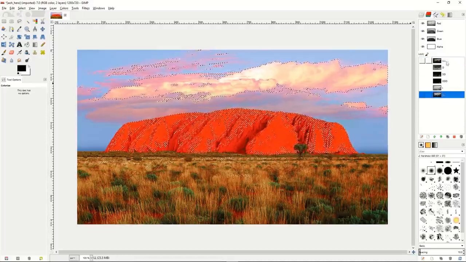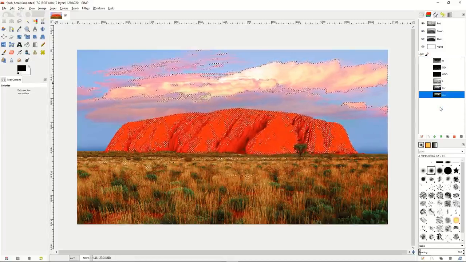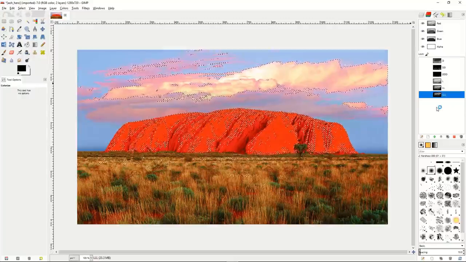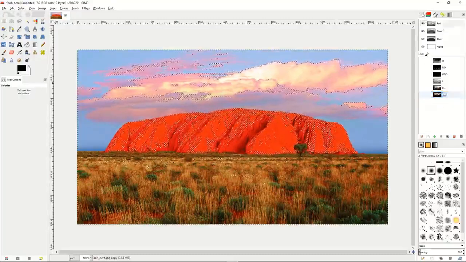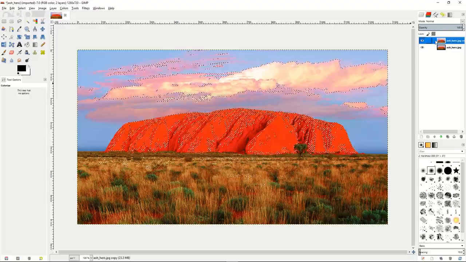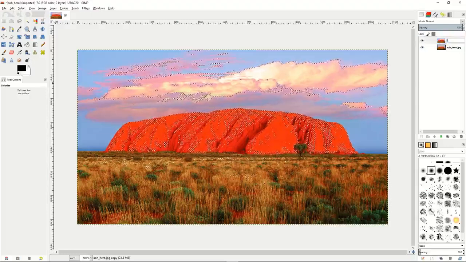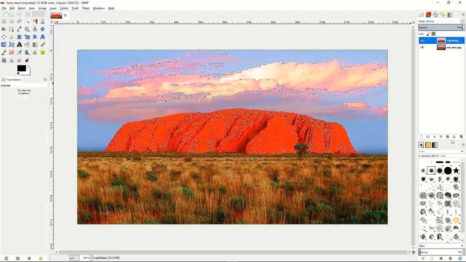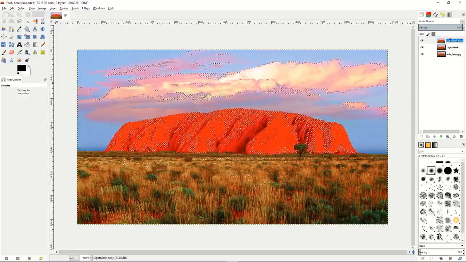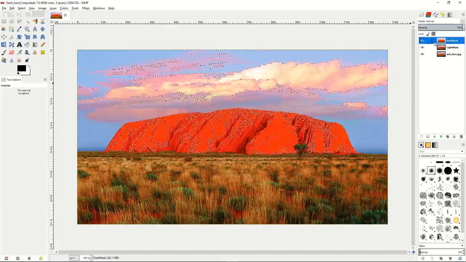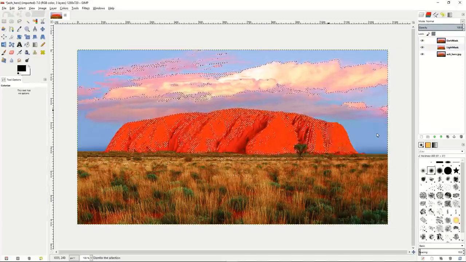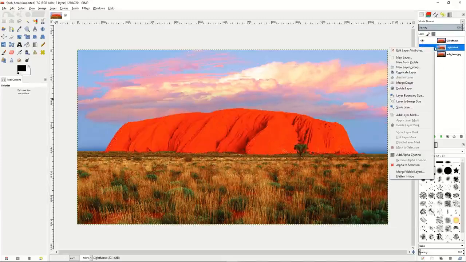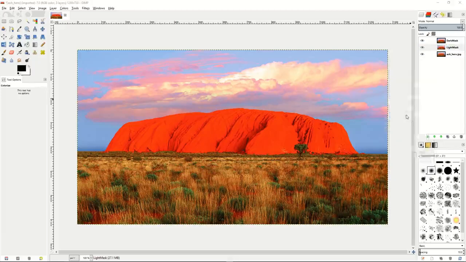In doing this, you will have created a whole bunch of different channels for your different shadows and highlights in your image, and we'll be using those as part of our layer masks to create luminosity masks. Now, if you go back over to the layers, you can click on your copy, which I'll set here as light mask, and then I'll make another copy of this, which we'll call the dark mask. And then for the light mask, we'll right click and make sure that your selection is none. So we'll right click on the light mask, click add layer mask.